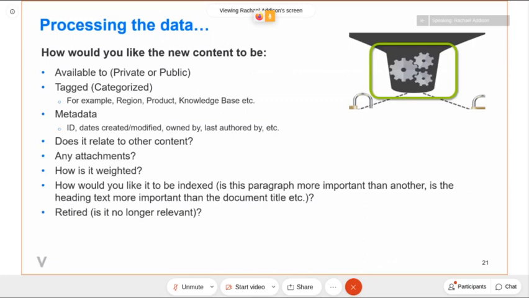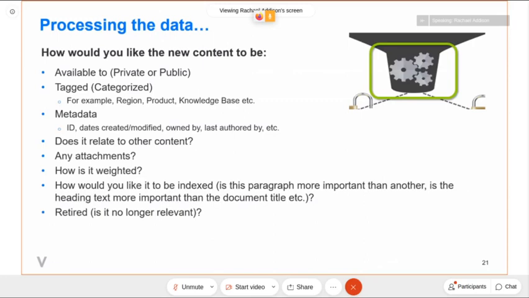We then also need to think about the data. Does it relate to anything else in the system? Will it benefit being related to anything else if an agent needs to look at similar documents? Any attachments required? Any weighting that should be added to the search to make sure it is pushed up the results, so it's something that's more important, but also how it will be indexed as well.